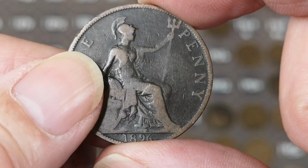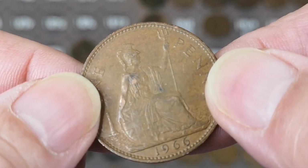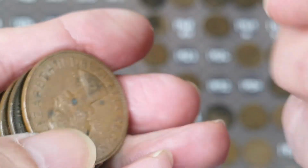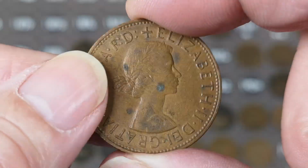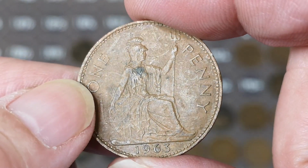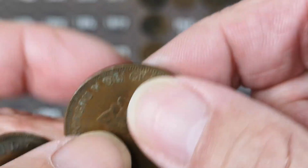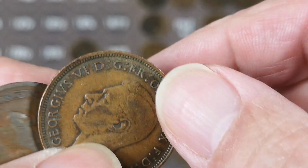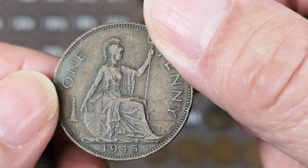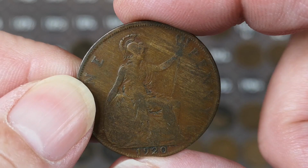1948. There's a Victoria. 1896. Found quite a good 1896. 1966. I'll put that 1896 in my Whitman album though, if you saw that probably in my last video. 1963. There's a 1936. Another 1936. 1945. 1920.